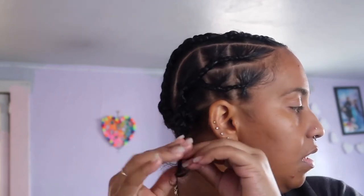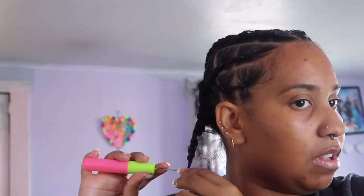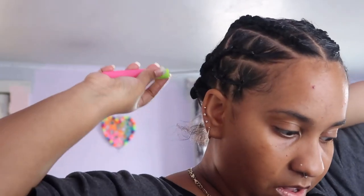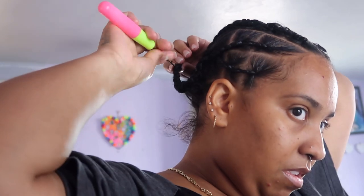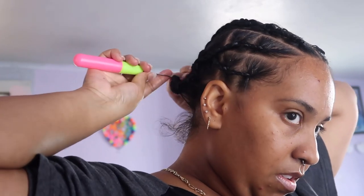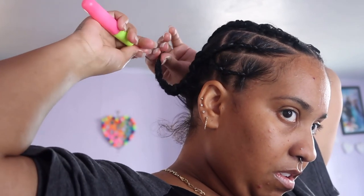So I didn't record what I did in the back. I apologize for that because I told y'all I was going to show y'all. But I basically did like four braids in the back. This is the tricky part though, because the tool that I used, I've never used this tool before. I've always found it so difficult to use. So this is me struggling trying to add this braid into my other braids instead of like sewing it or putting a rubber band, which I did, and then I did take out because I finally learned how to use the tool. But this is me struggling for about 5 minutes straight, honestly.